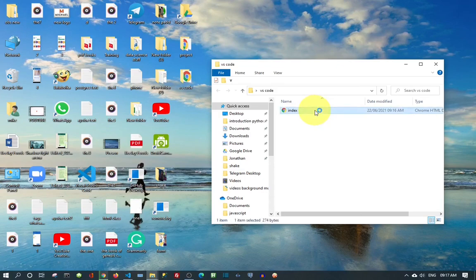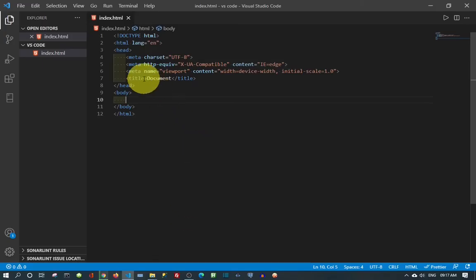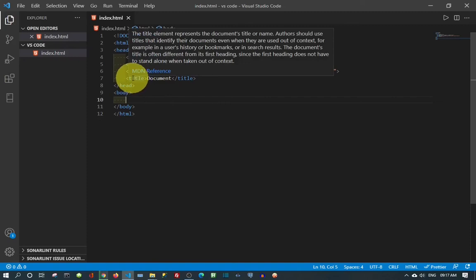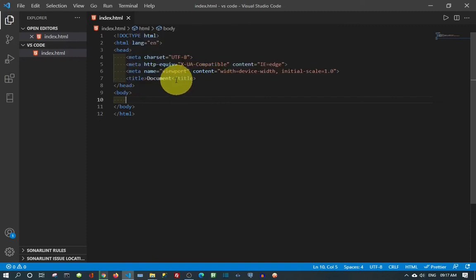So it's opening up in my browser. You can see it's plain. If you look up here, we have the name of this site called Document. To change it, go into your Visual Studio and you can see it says title. In between the title tags, we have Document.